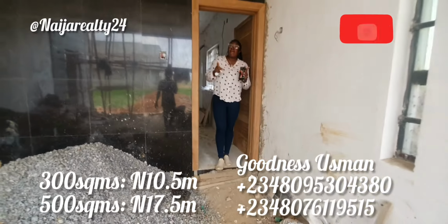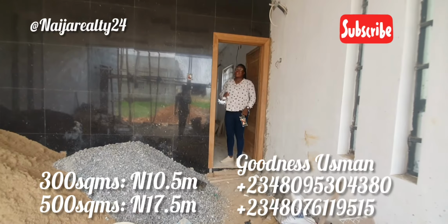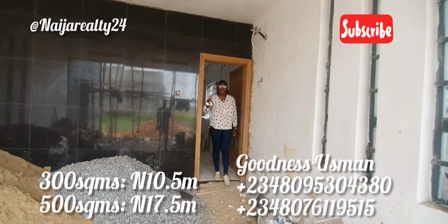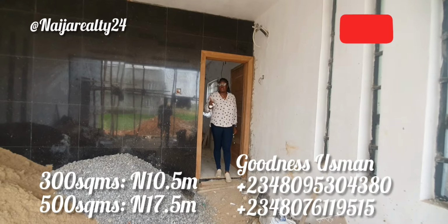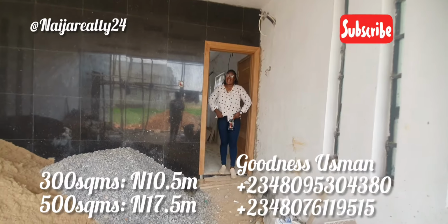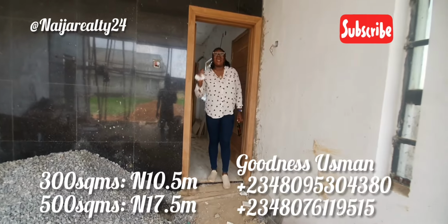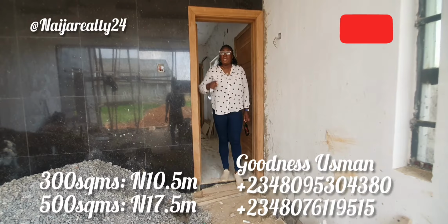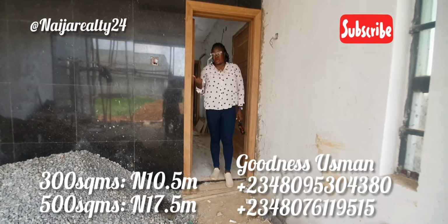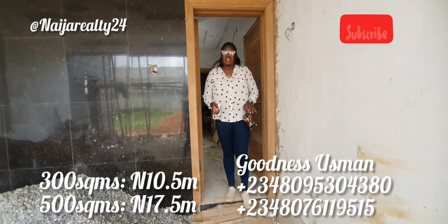Now, remember I said that if you buy the 300 square meter, I have options. If you buy the 300 square meter, you can build either this one. It's a 3-bedroom, fully detached, sitting on 300 square meter with a big U. The only difference between this one and that other gray one is that this guy has a rooftop. Then what I was going to say is, if you choose any of the plans, you can tweak the internal, okay? All we're giving you is the external. The exterior has to look the same, but the internal, the way you go about it, is up to you.